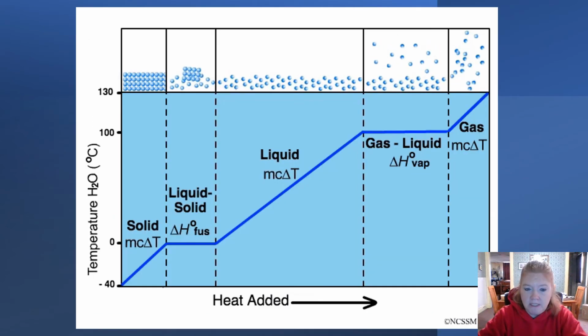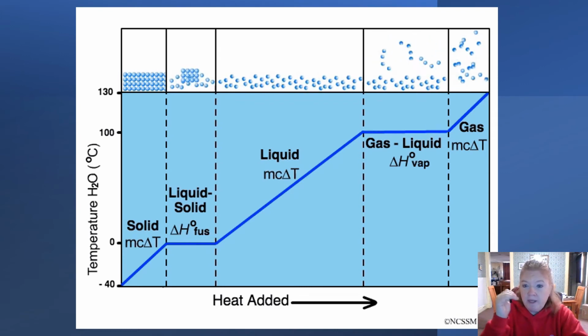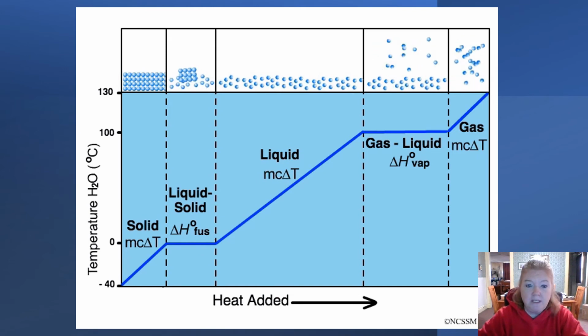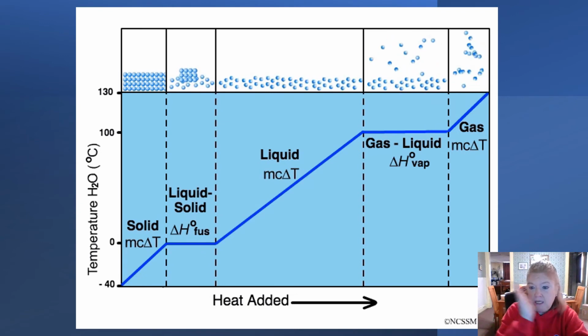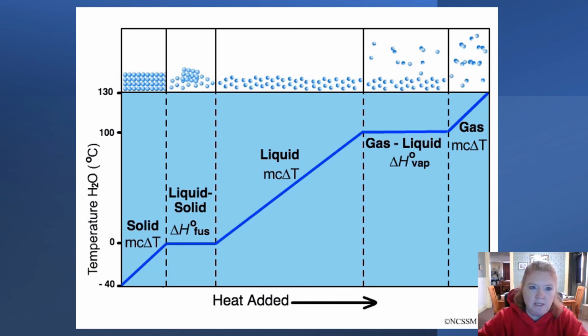All right, so here you can see we have a solid warming up, melting, liquid warming up, vaporizing, gas warming up. And you can see from this visual, potential energy is low here, but as we move along, the potential is increasing, and so is the kinetic in general as the graph continues. So the general trend, no matter what, in a heating curve is increasing. So the potential energy is increasing, the kinetic is increasing. Not in every section, but the general trend is increasing.